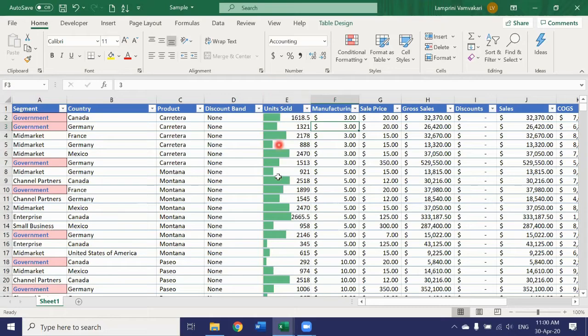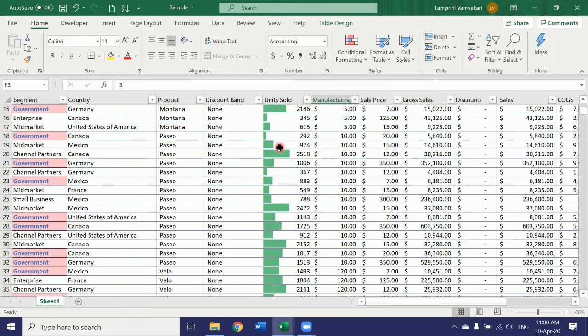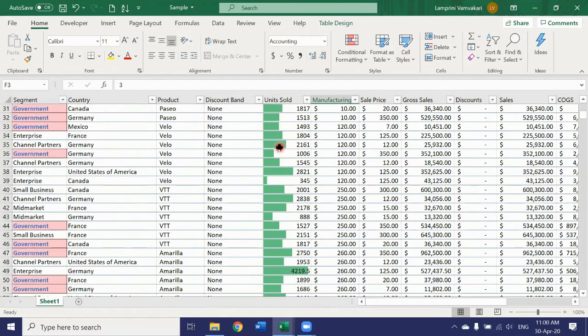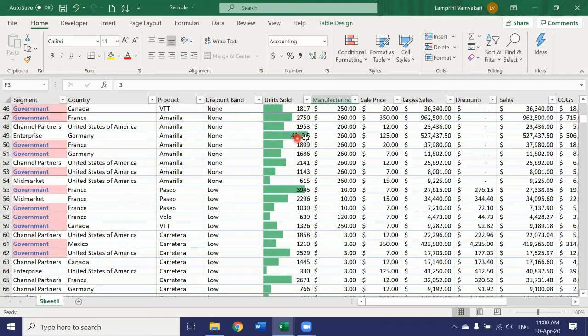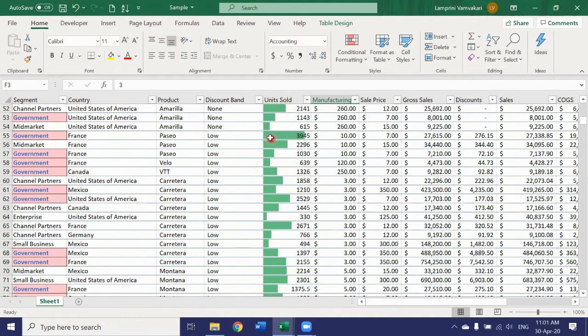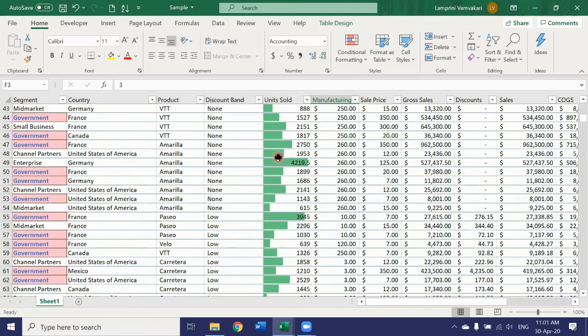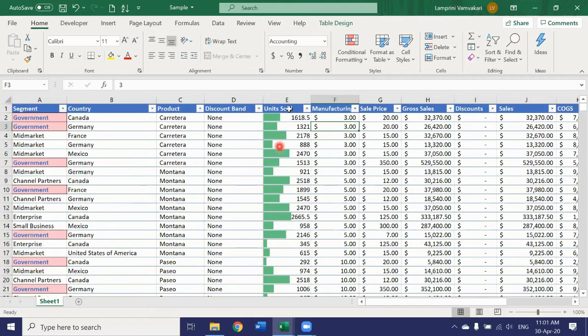Now you get a visual, so you can easily compare them visually. So you can see here we have a large amount of units sold. Also here, not so big. So data bars are also great to use.